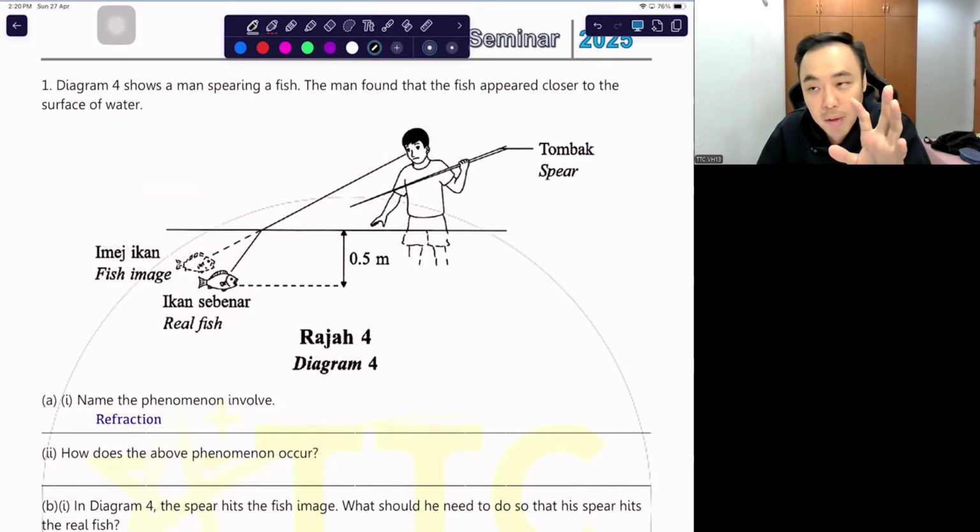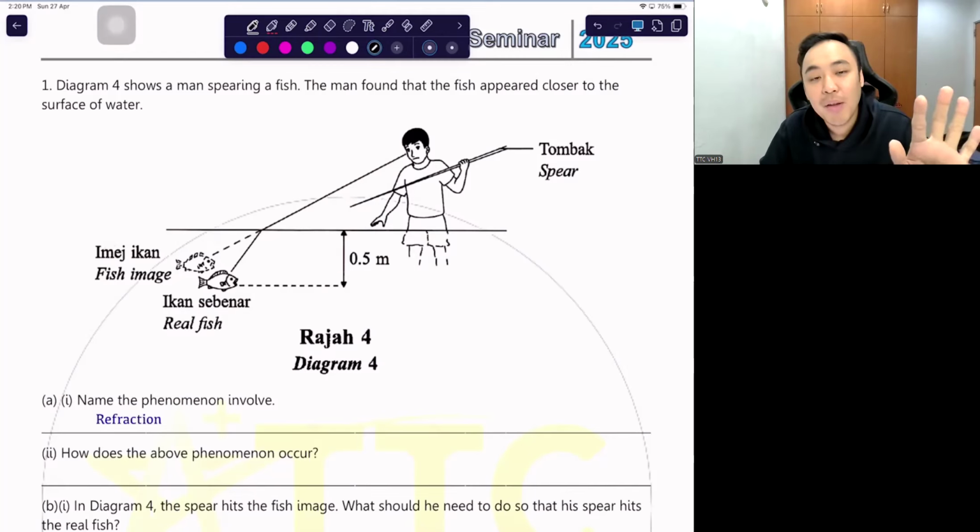Okay, now I want to give you a better answer. Have you heard of the term optical density before? In these chapters, your teacher says most of the time optical density and density are quite similar. Usually things with higher density also have higher optical density, but not a must.